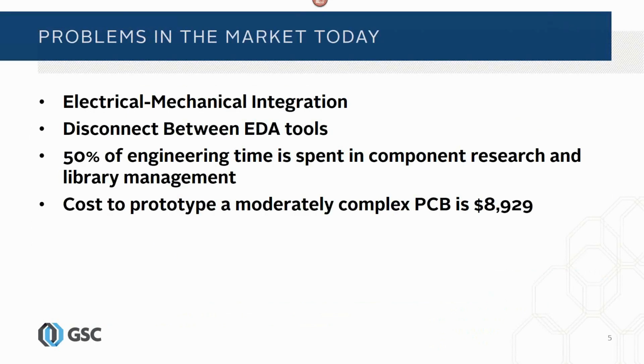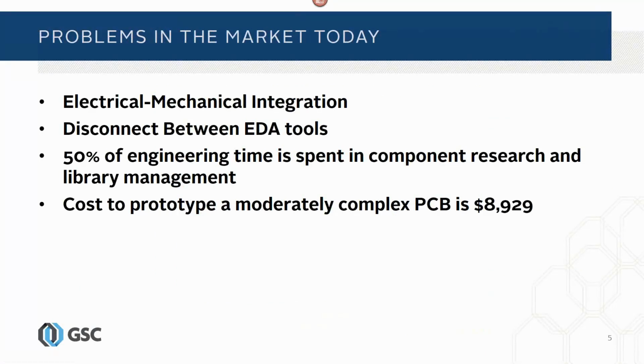50% of our engineering time is spent trying to figure out which components to use and trying to make sure that our libraries are the way that we need them to be. Anybody that's heard me talk about SolidWorks Electrical knows that we talk a lot about libraries and components. And it's the same story, just on a smaller scale, really, with SolidWorks PCB. You need to have the right components, you need to have the right tools and material there for you to be able to work with.